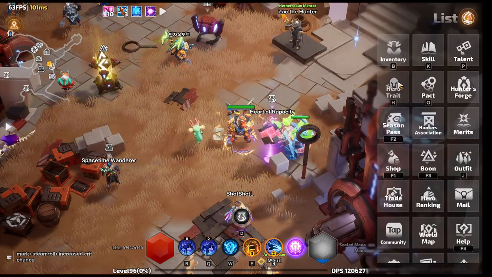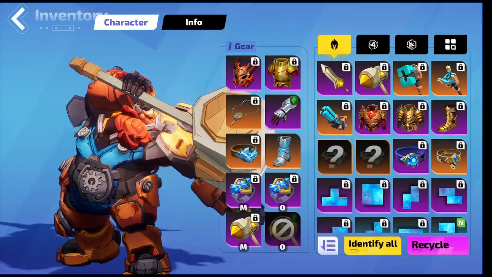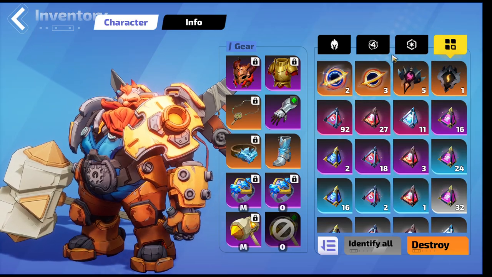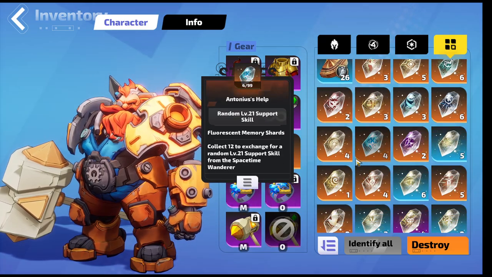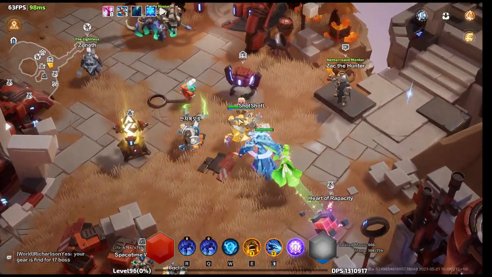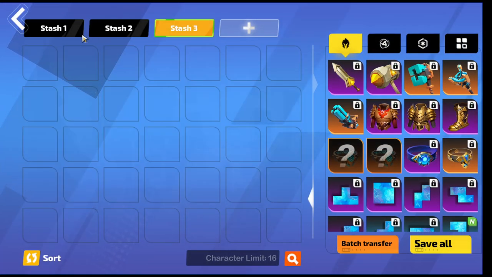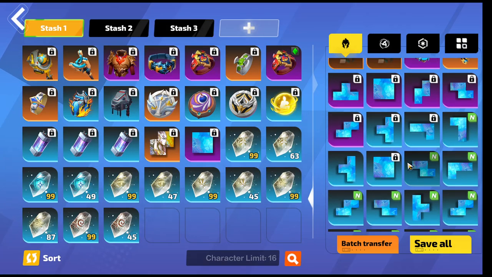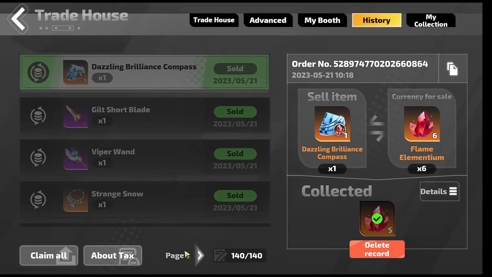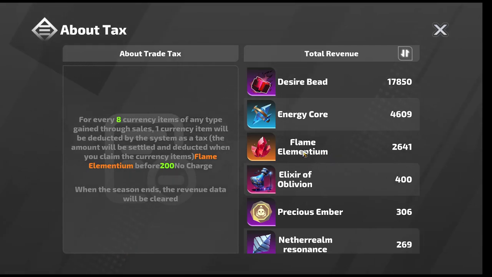They were in my inventory. What else we got? We got 390 flame elementium. I thought we had some. I thought I had some refund tokens. I guess I already used them. So I need more. How many more refund tokens do I need? After tax, sold 2,600 flame elementium. Total revenue 15,000 of these desire beads were in the first day.